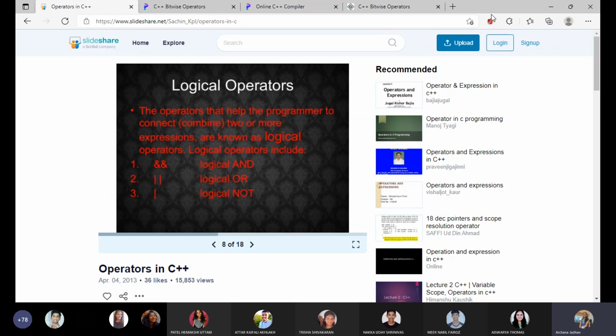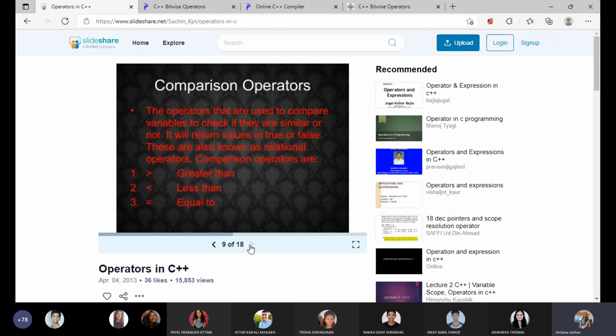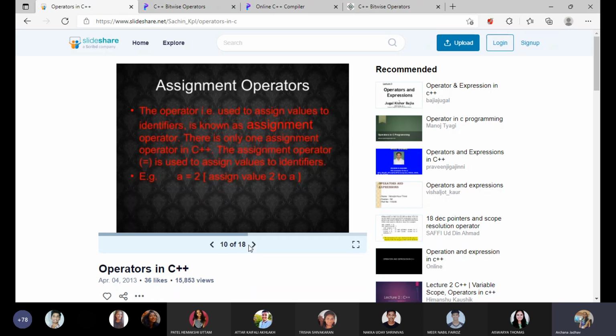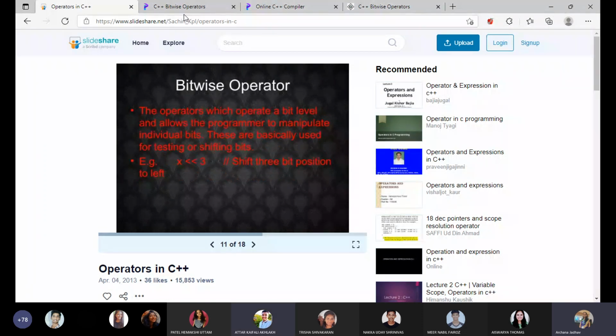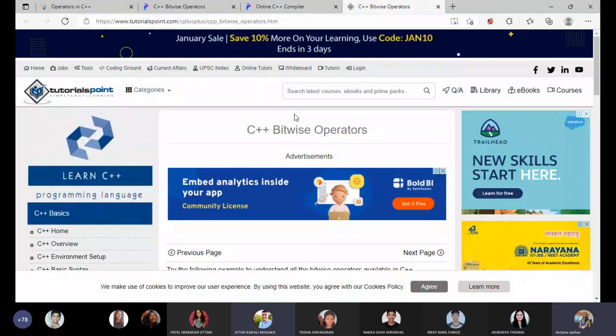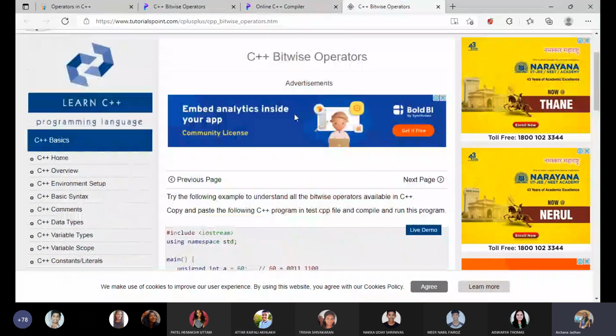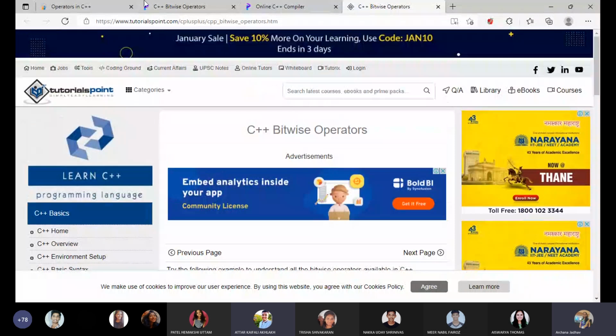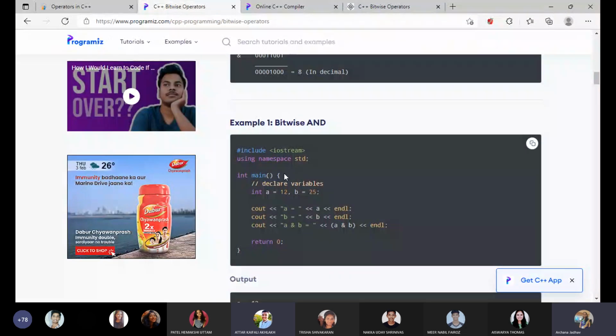Otherwise, you will not use bitwise AND. Whichever operation you want to perform, according to that, either you will go for bitwise AND or you will go for logical AND. Hope all of you have understood this. Yes, ma'am. We will perform programs on this now. We will perform programs using the bitwise operators and the bitwise AND operator.